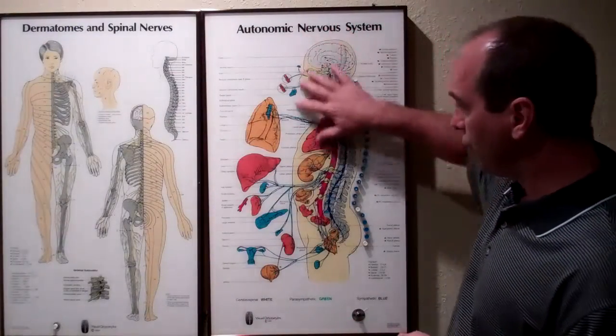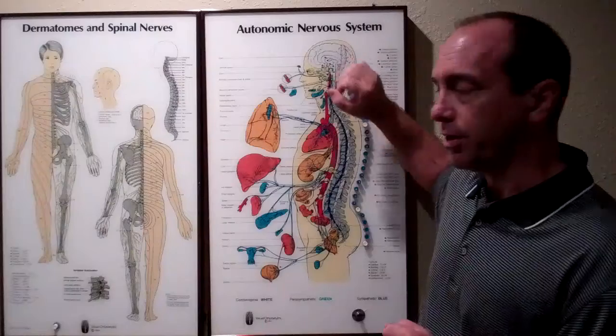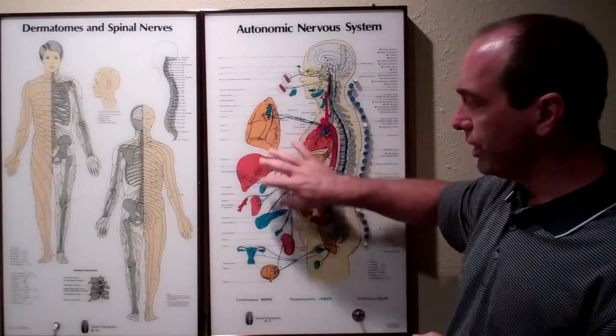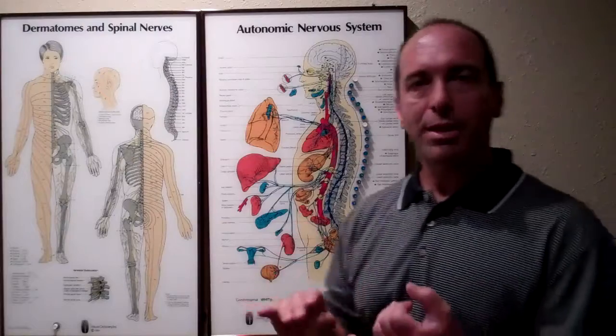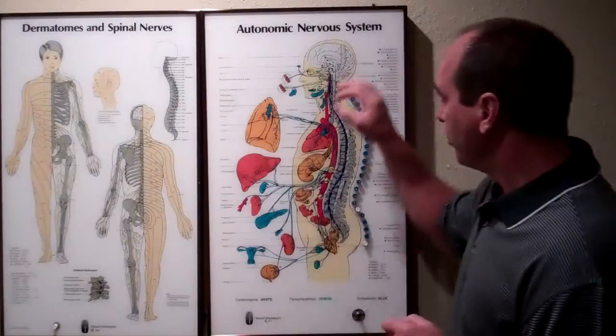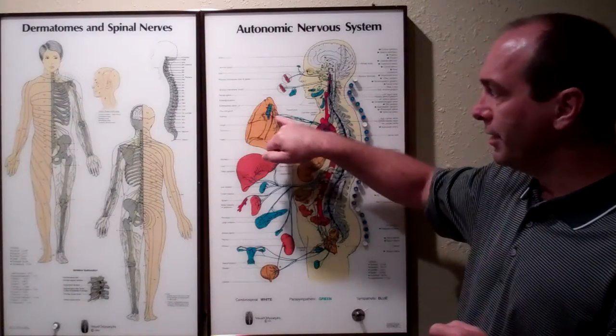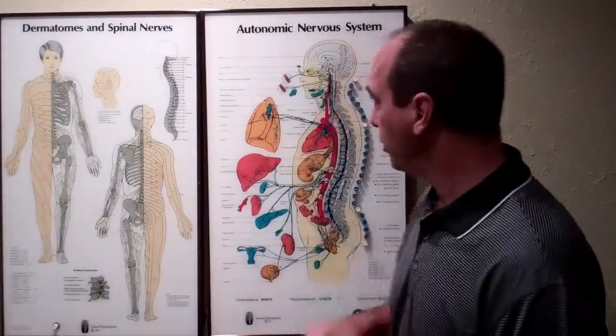So what I want to explain to you today is one basic thing: how the body works. You'll see here the brain, here's a side view of the body and it's all cut away. The brain acts as the master computer, and its job is to control and coordinate all the functions in the body, whether that be a muscle, an organ, a gland or a blood vessel. All that is controlled by the brain. And the brain communicates to the different body parts through the spinal cord, which travels down through the spinal bones, and then the nerve roots, which you see here, that come out in blue and green lines.